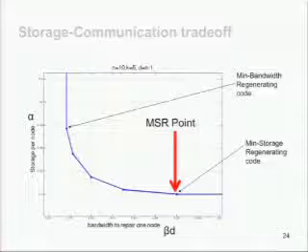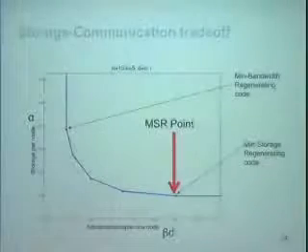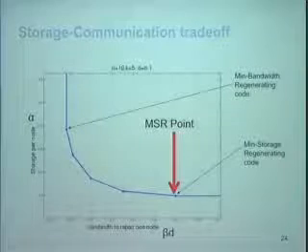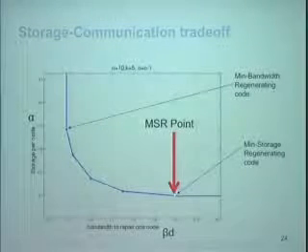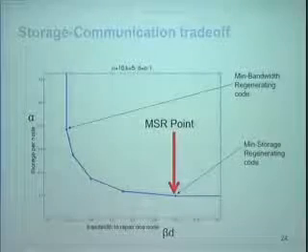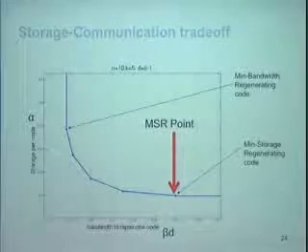So in general, the question is, this is a blue region. What can you achieve with exact repair? The two points that we will mainly focus on are this point and this point. There are no results, as far as I know, for any intermediate points. The intermediate region is open. But let's look only at these two points, which have received some work: the minimum storage point here and the minimum bandwidth point.